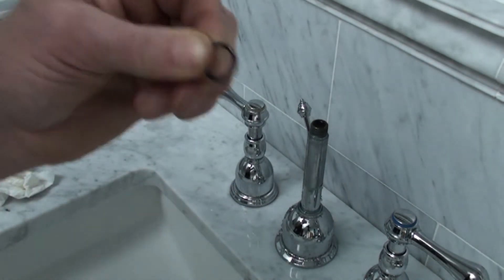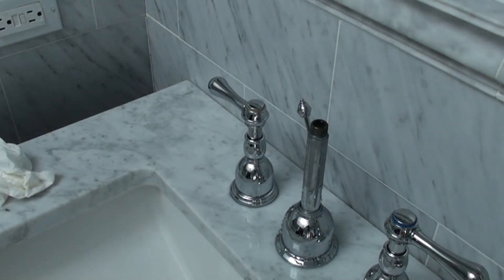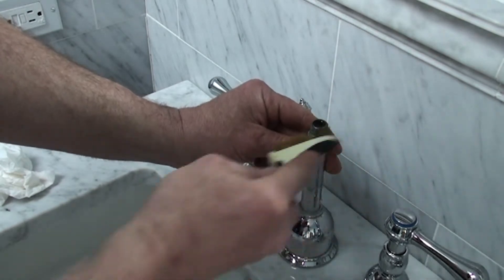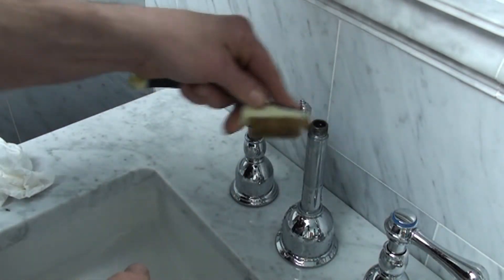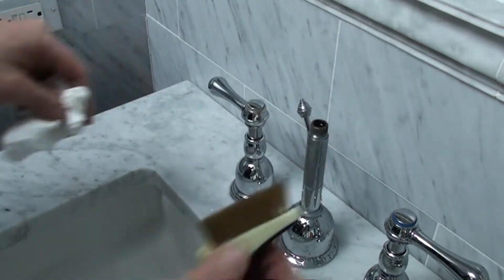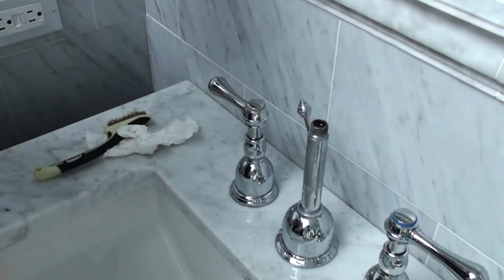So I'm going to take this outside and match it up, and hopefully it matches up to an American-sized O-ring. Before I do that, I want to clean this up a little bit with a soft wire brush — we got a brass wire brush. We're going to gently clean up the O-ring area and the threads, because this has been leaking and we'll have a minimal amount of corrosion. We don't want to rip up the new O-ring. It's cleaning up pretty nice. Even this soft brass wire brush, if used on the chrome, would definitely mess up the chrome. I will be right back — we're going to go look for an O-ring.